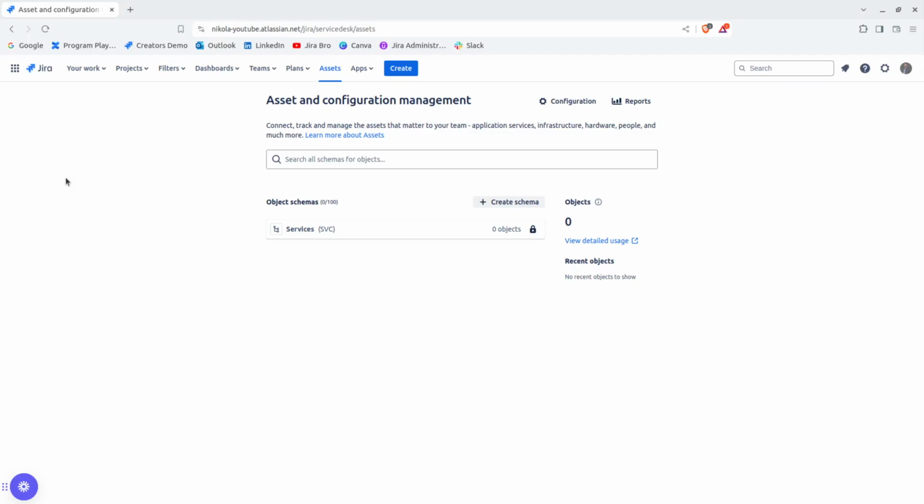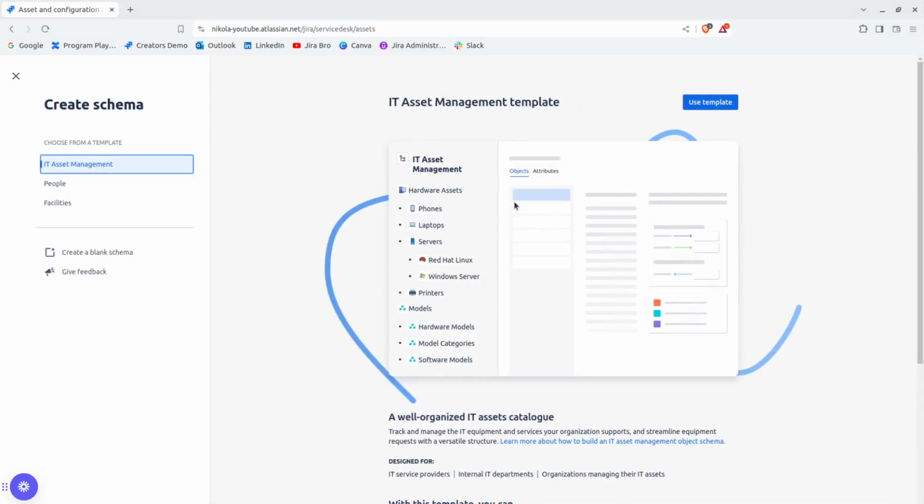All right, so the very first thing we want to do is create the schema. When we're creating the schema, we're getting templates, just like when you're creating a new project in Jira and you're given templates for software development, work management, and service management.